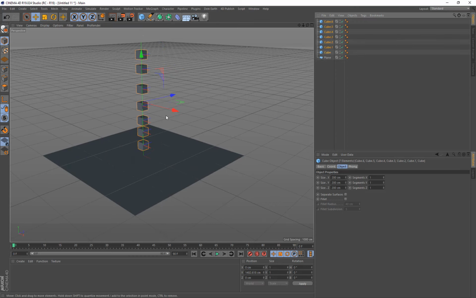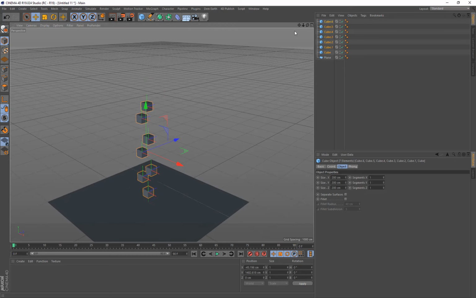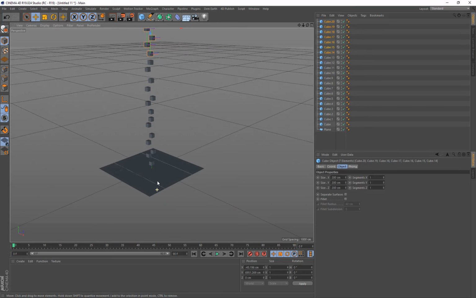And I'm going to duplicate all those cubes. First I'll offset them all by a little teeny tiny bit, just so that we get some interesting animation happening as they fall. And now I'll select them all, and duplicate that. And then I might duplicate that again, just so we have something interesting.